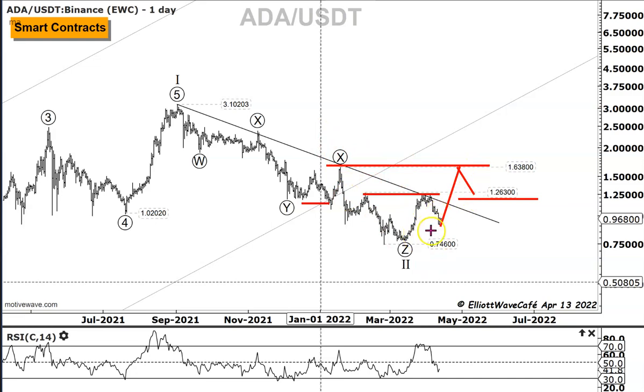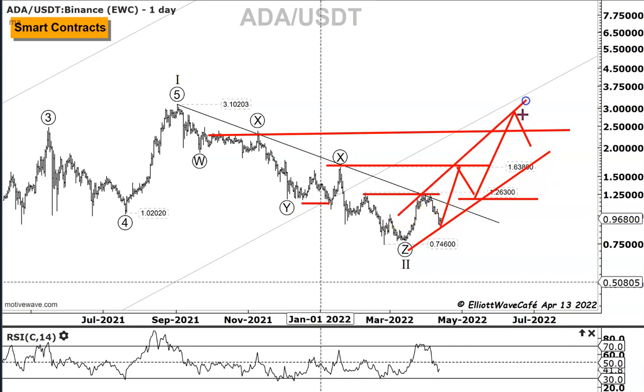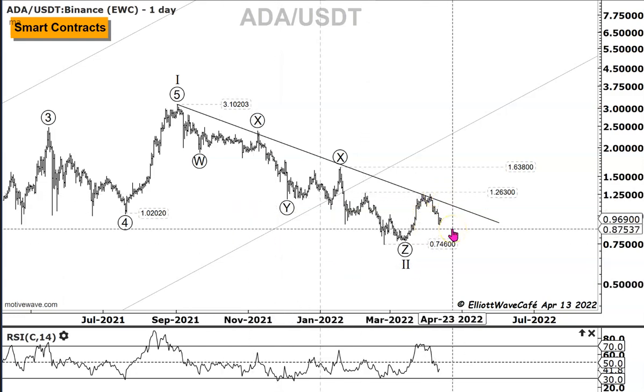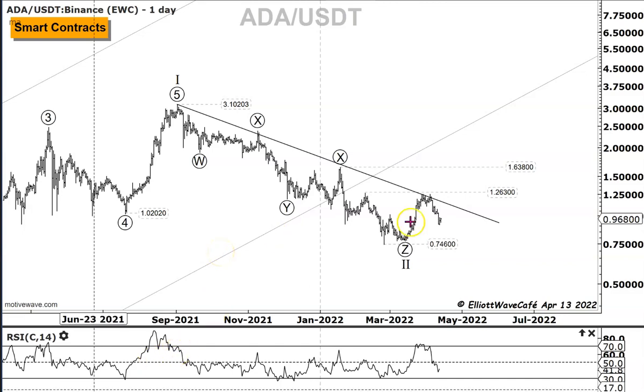I don't want to get too excited - ADA breaking 126.30 doesn't mean it's going to the moon. It's usually going to go up, come back a little bit, retest some of these levels, then create maybe another second wave. Only then you're going to break higher, go back towards this resistance, pull back again, and you have a little channel you're trading in, continuing to climb and eventually attacking those highs. So be patient with these markets. I think there's an opportunity here with a little bit of smaller risk.